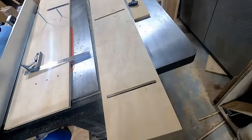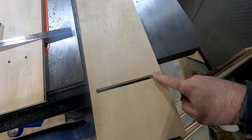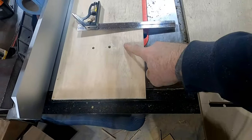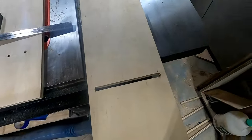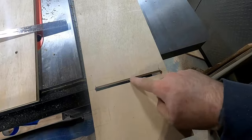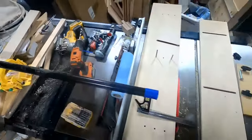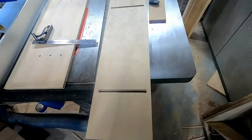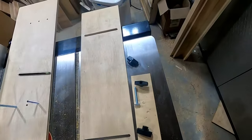All right, this is where we're at. Took a 3/8 bit because those were a 5/16 bolt. So these are a 5/16 hole in the top of this, and they fit in there just right. So 3/8 bit and drilled a hole at each end. And then I took my little jigsaw right there and cut out the rest of it. Not that hard to do on all 3 of those.